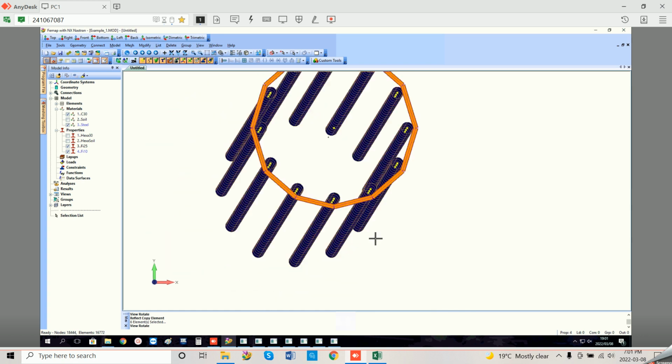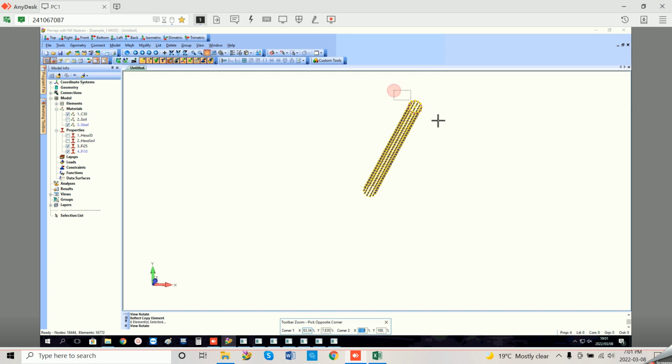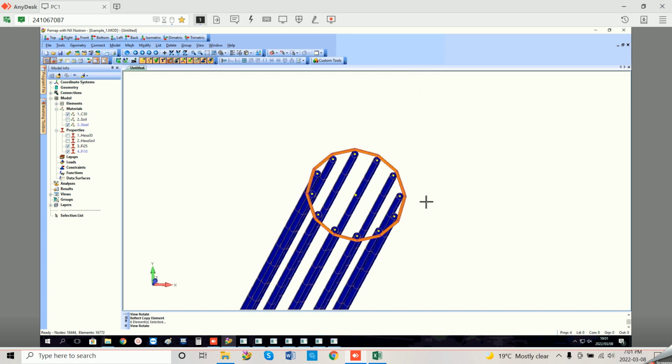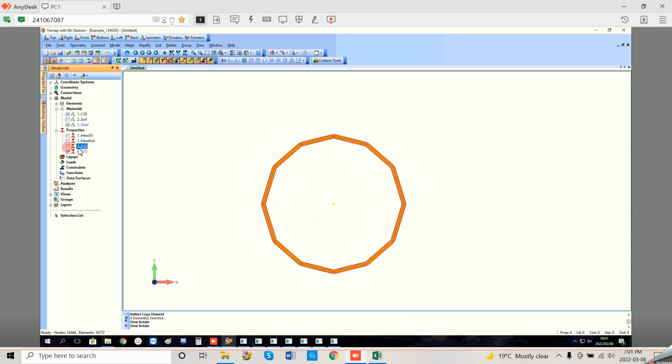And there we go. So there are our stirrups here. Okay, so now what I'm going to do, I'm just going to turn off the bars. So modify, I'm going to move this by, because remember each element is 0.1. So I want to move this by 0.05, so it sits in the middle of the element.